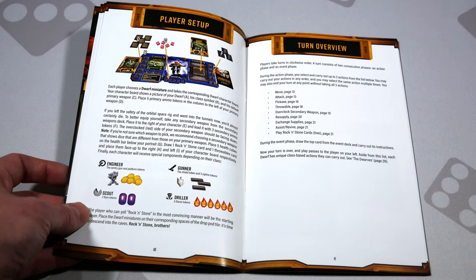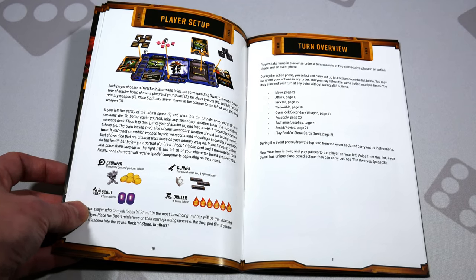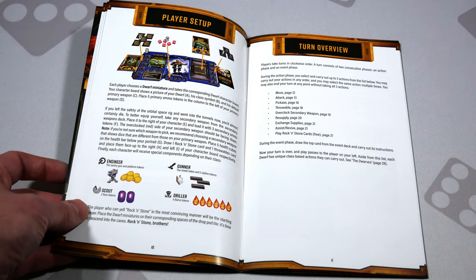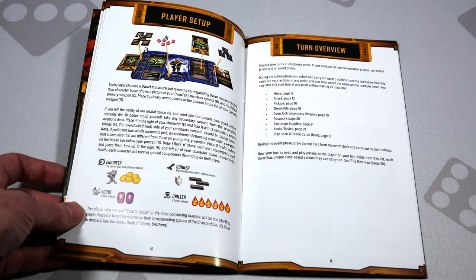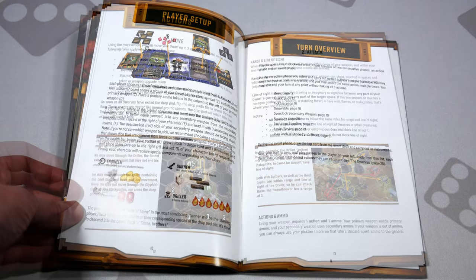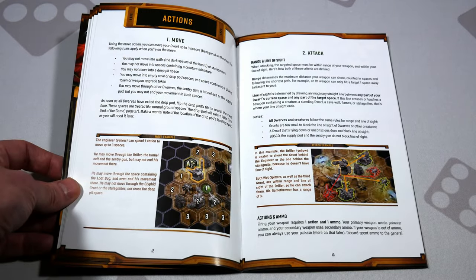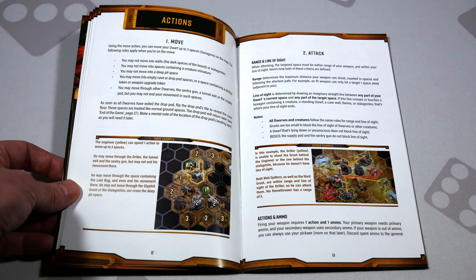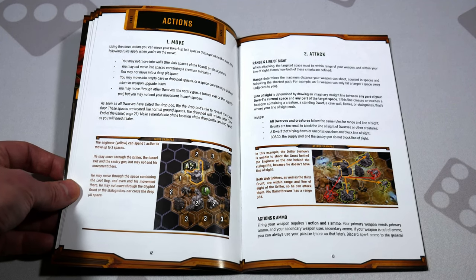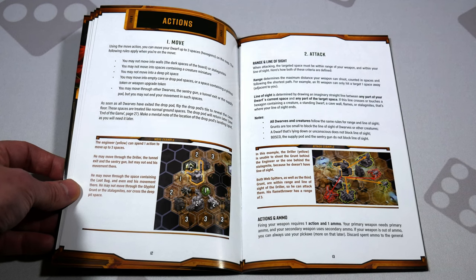And the turn order, where you move, attack, use your pickaxe, throw things, you can overclock a secondary weapon, you can resupply, exchange supplies, assist, revive, and play Rock and Stone cards for free. And here's the final page of the rulebook that I'll show. This gives you a great idea as to the format and how it's laid out. Things are broken out in actions by different sections, so if you want to learn how to move, you've got a page on that, a page for attacking, and so on.